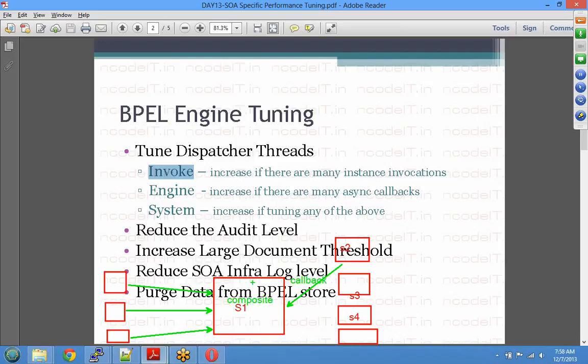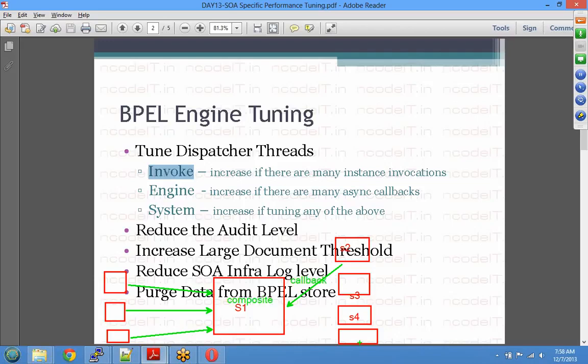Once the invocation of the composite is done, your composite might be calling a lot of other services outside. Now when you call those services, they are going to respond back to you, which are called callbacks.